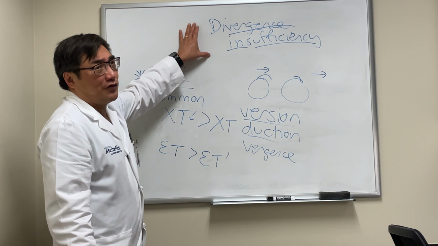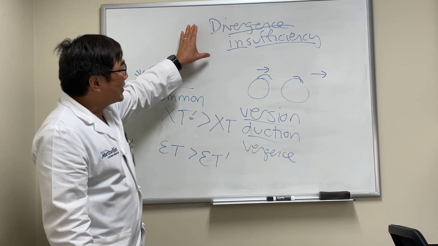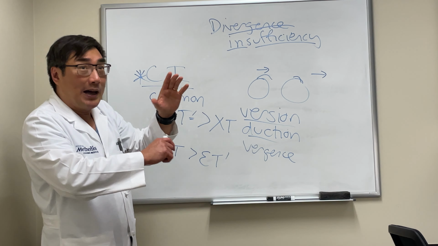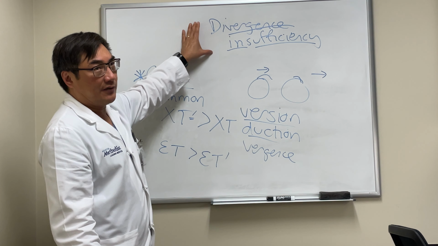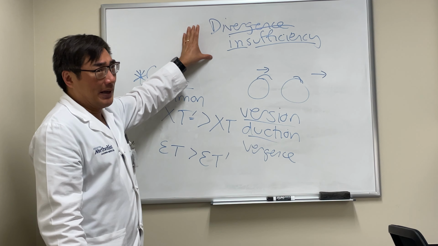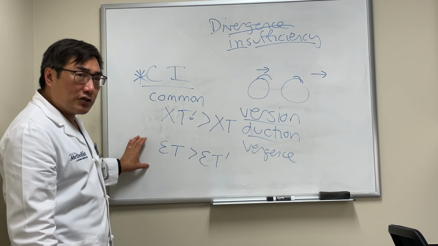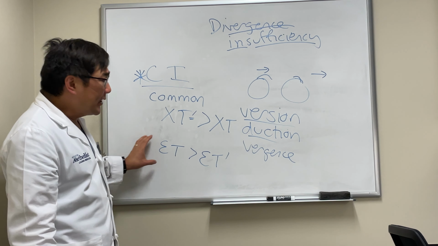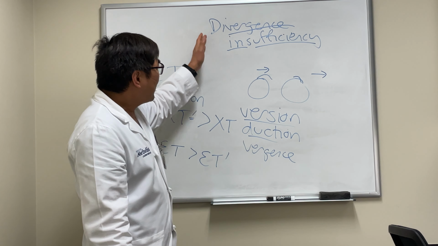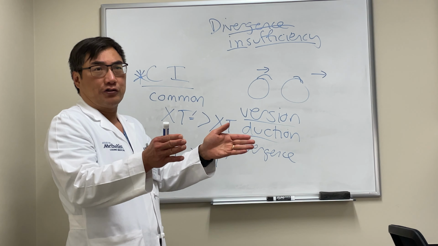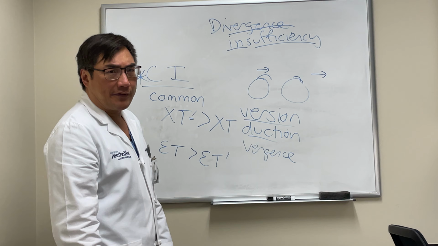There's a lot of controversy about this divergence insufficiency, because if you have a sixth nerve palsy, over time it can become comitant, which means it's the same in all directions, and it can mimic a divergence insufficiency. So it's kind of hard to make the diagnosis of divergence insufficiency. You have to have an esotropia that is greater at distance than near. You should have no ductional deficit. You should have no evidence of sixth nerve palsy. And you have to measure the fusional divergence to confirm that it's a fusional problem from divergence.